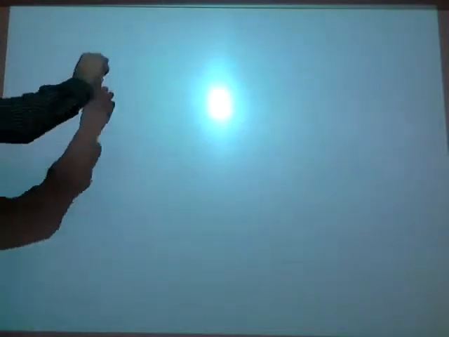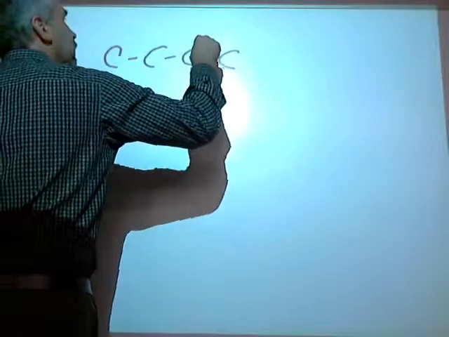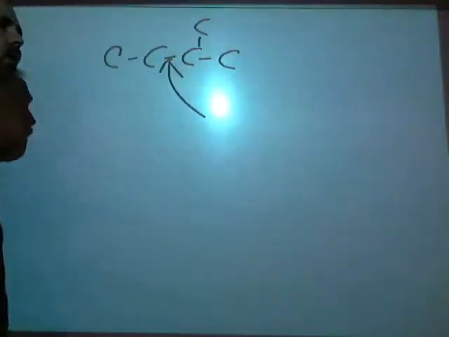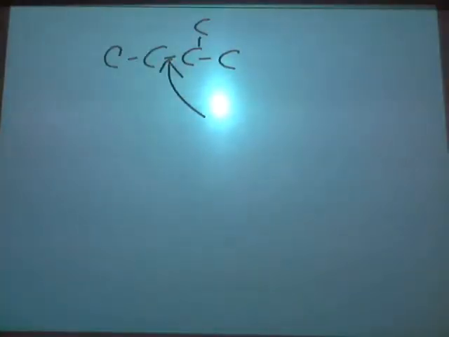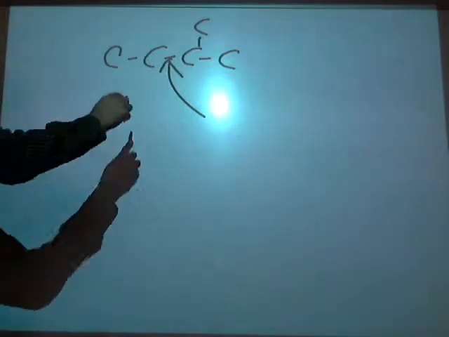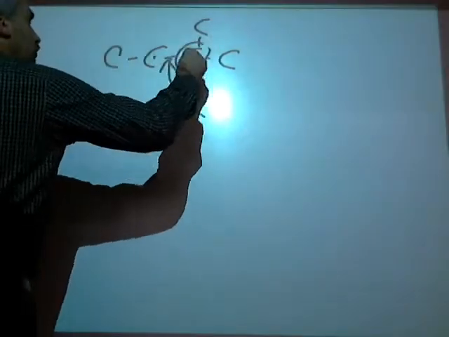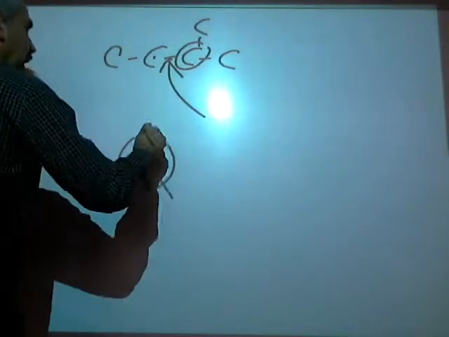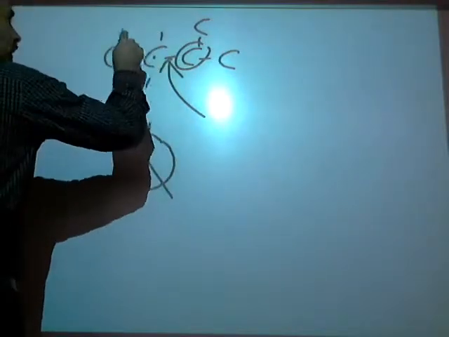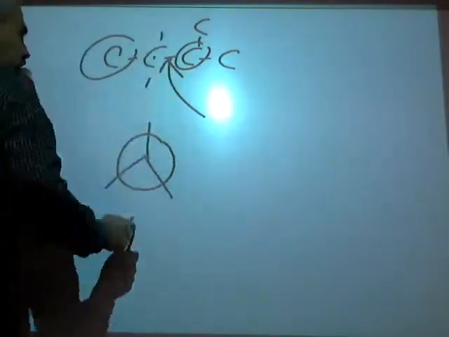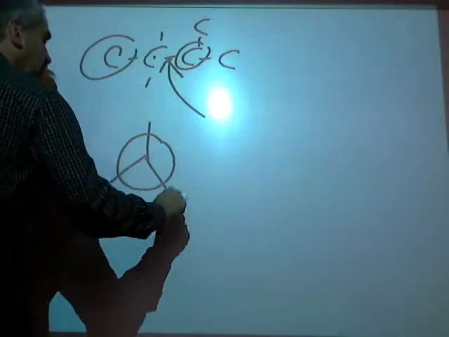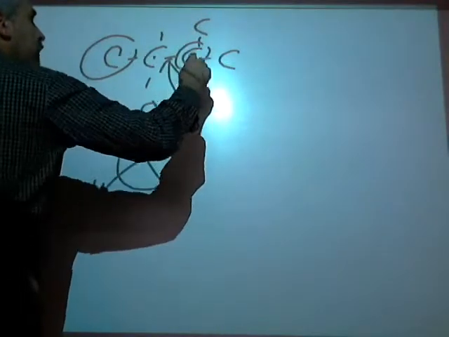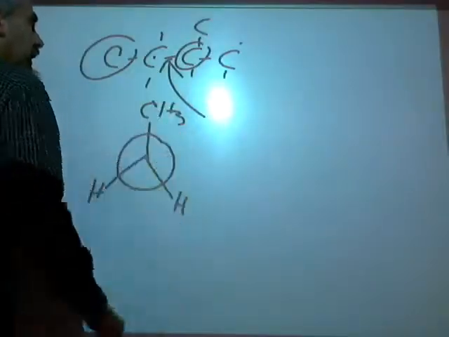And if I were doing them backwards, say, for example, I give you a guy like this, and I point at that arrow, I want to know how to draw him, the Newman projection. Same thing. You do it backwards. That's your dot, that's your circle, that's what you draw. Okay? And you would do that. You have H coming off, H, CH3, H, and H. Okay, so H, H, and CH3 on that guy. For this guy, it would be 2 CH3s and an H. Okay. All right. Last one to do.